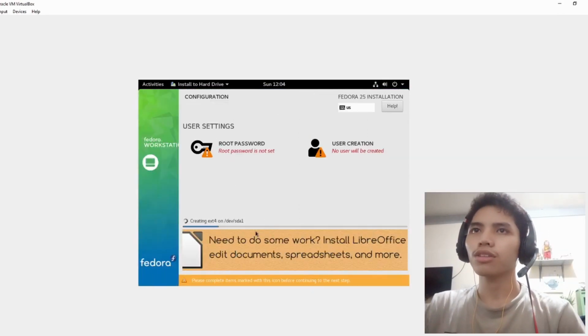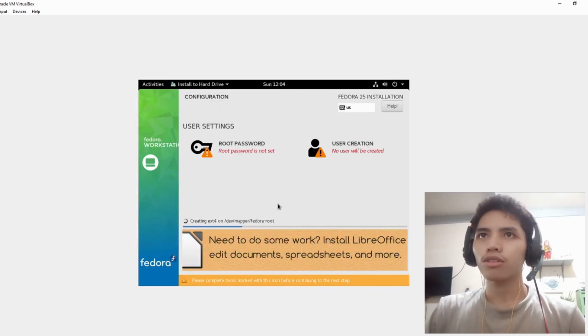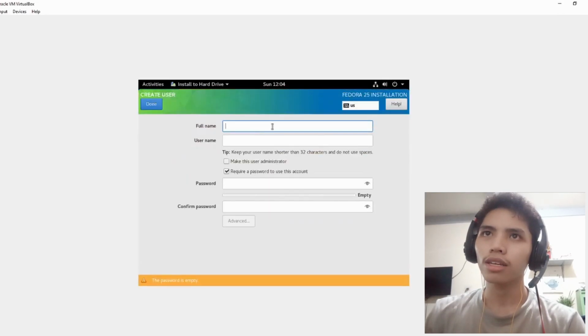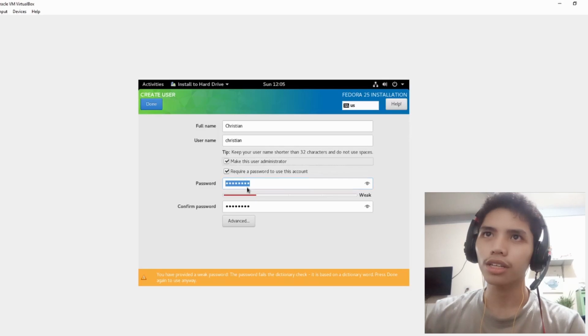So after beginning the installation, we will be directed to this user configuration settings, where we can create our new user and our new root password. So to create the new user, just click user creation, and in here we can set the name and the password for our new user. Then after doing so, check the make this user administrator and click done.